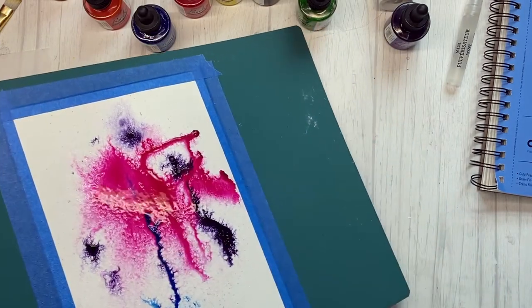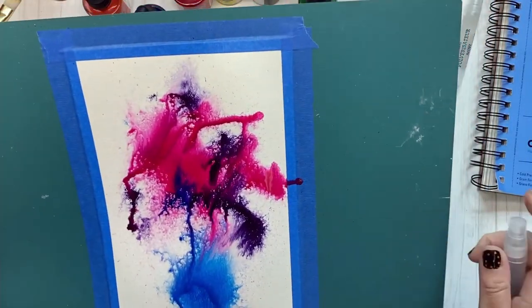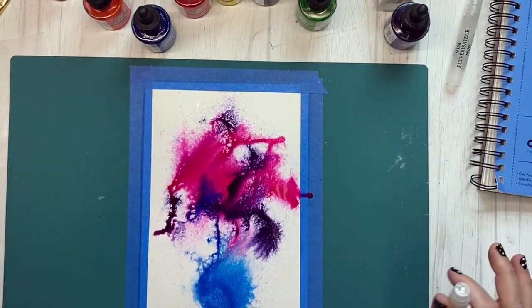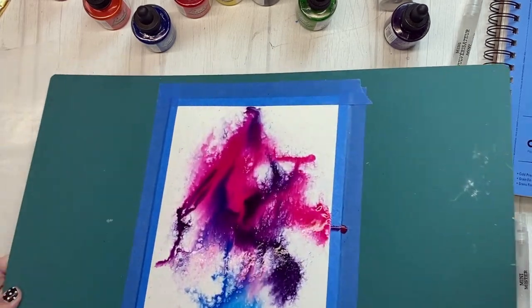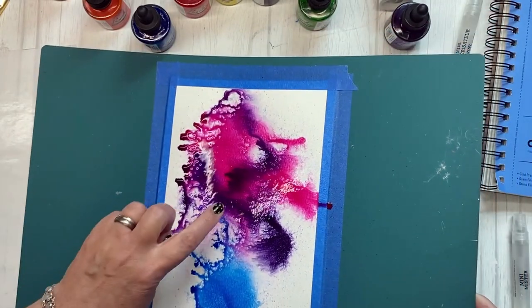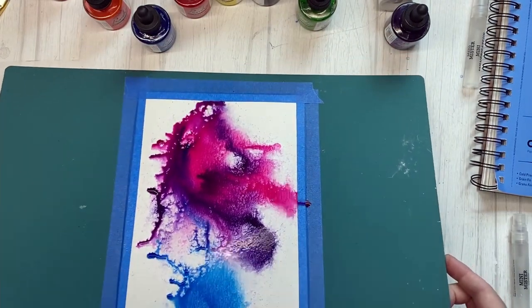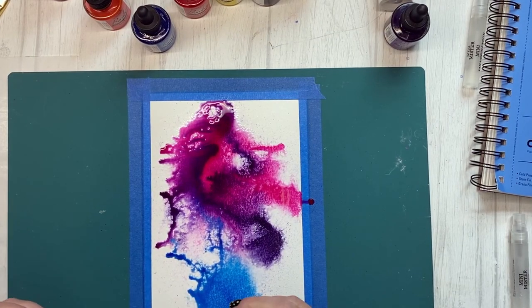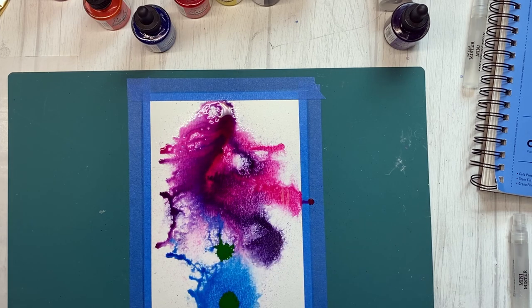And this is the fun part, actually. This is the part that I really like. So I'm just going to let this run all over the paper. And at this point, we're not trying to control this. We're just spraying and seeing if we can get some good color bleeds in there, and some drips and some runs, and some really neat textures like this. And I think I may add a little bit of green here. And give it a spray.